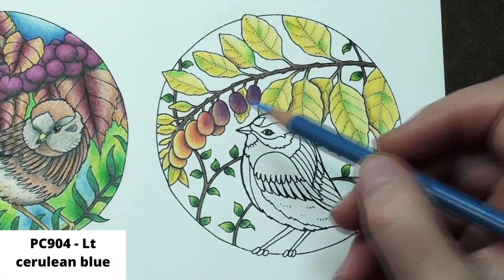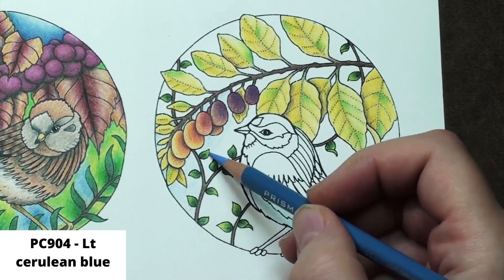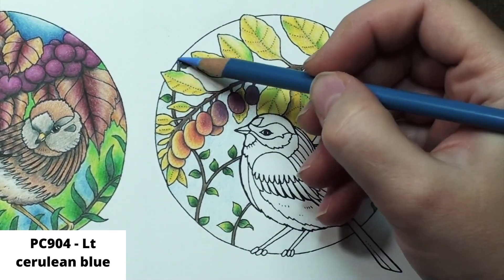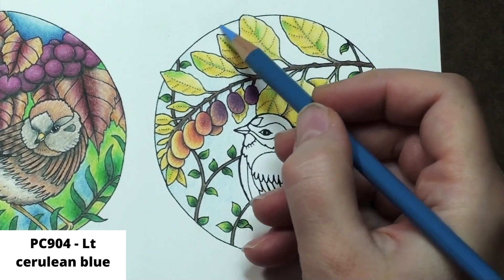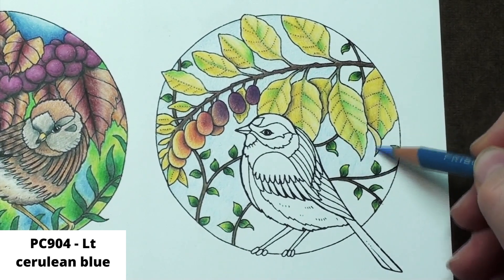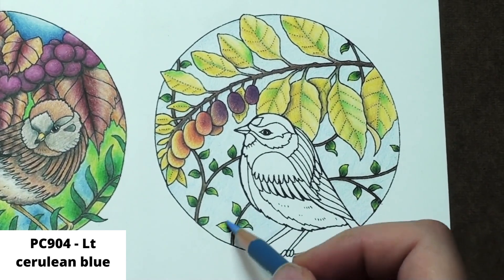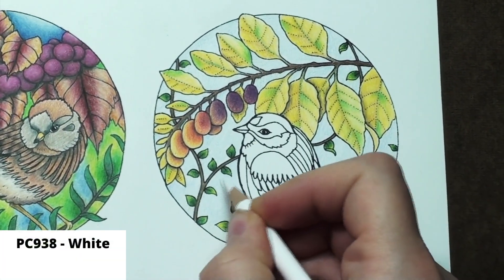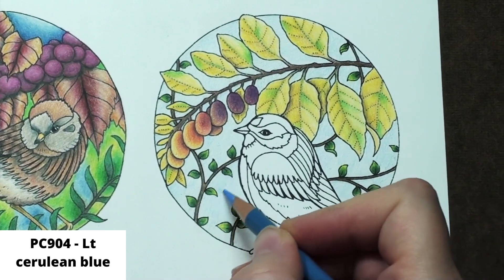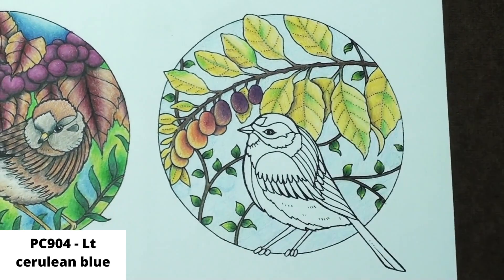Background time, and remember, backgrounds are totally optional, but on a printable, now is the perfect time to work on one where the stakes are low and the area to cover is small. I come in with light cerulean blue and put down a light layer over the whole background. I come in with white and I add in some white spots that I want to leave light for later, and I promptly forgot where I put them since I couldn't see them very well against the blue.